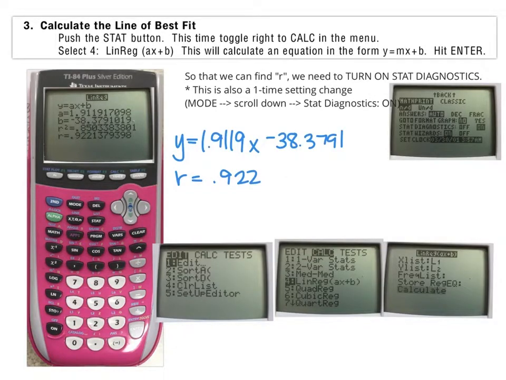And notice that I'm also writing down the R value, not the R squared value, just the R value. You should make a note anytime you write this R value down what that means. And you should know from our previous notes that this means we have a strong positive correlation, which means that our line that we're going to get should be a good fit when we see it on the graph. All right, so now that we have an equation, let's look at how to put that line on the graph with the data points that we already plotted.